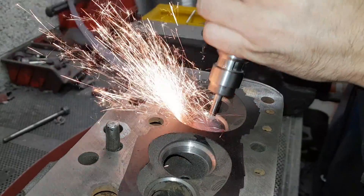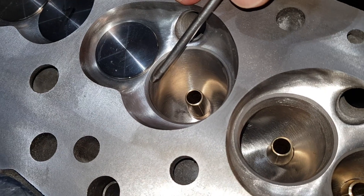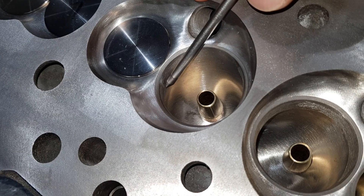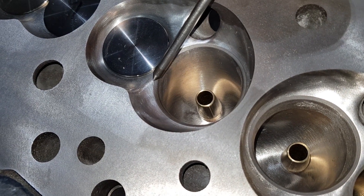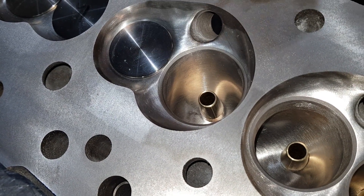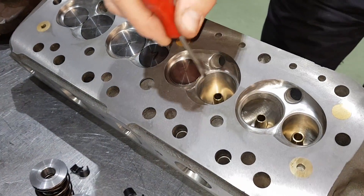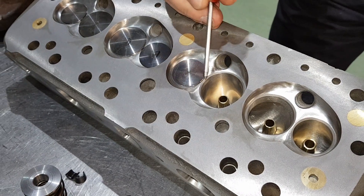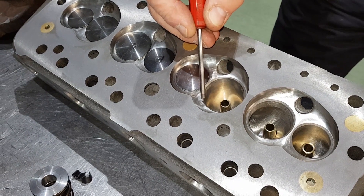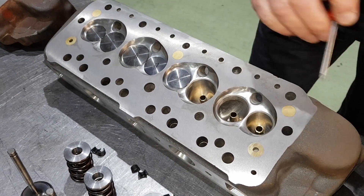So there are still three seats there, but the top one is invisible because it's been polished. On a race head we actually polish the throat out on the inside as well. You can see the 60 degree angle has a slightly different finish compared to the rest of the port. Then your 45 degree seat, and your 15 degree angle on the inside is blended into the chamber. That's basically a valve seat when it's finished — totally symmetrical, same width seat all the way round.